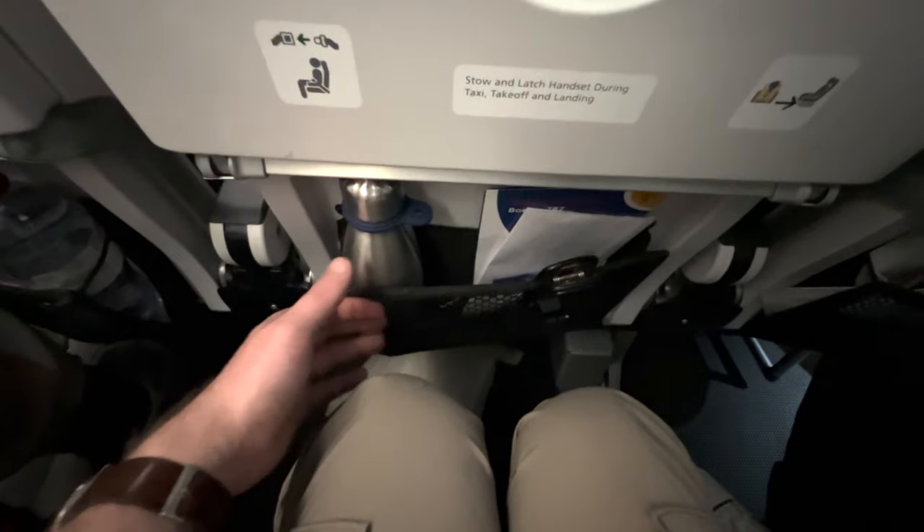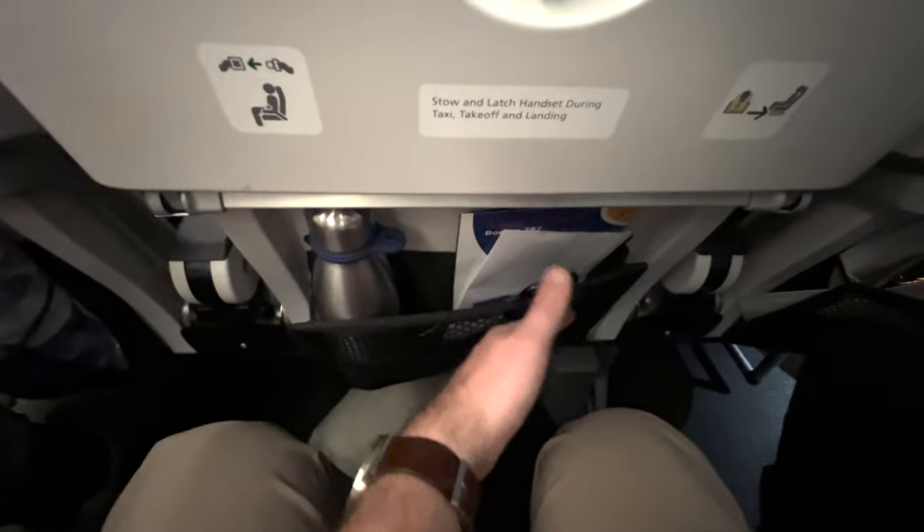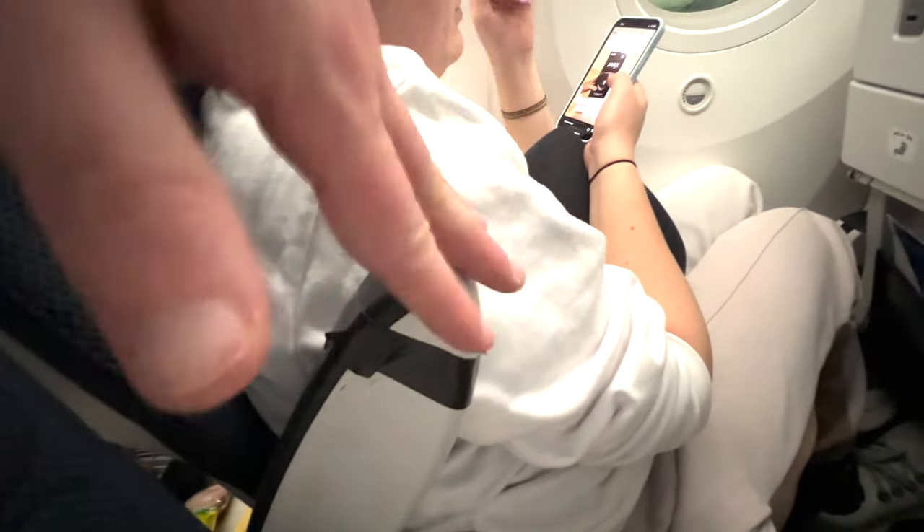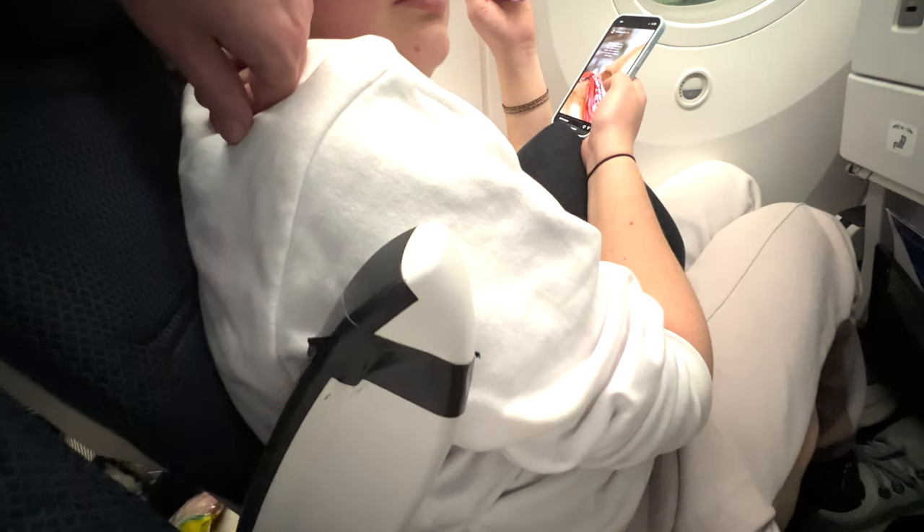The room is actually fairly decent - there's a water bottle there and a bit of room in the gap between the two seats with nothing obstructing. We've got plenty of legroom between the two of us, which is great. There's a bit of tape on our armrest - not sure what's wrong with that. As with all BA Economy seats, the armrest only goes back part of the way, so there'll be no cross-seat cuddling or sleeping - which is really annoying and actually really awful for couples.